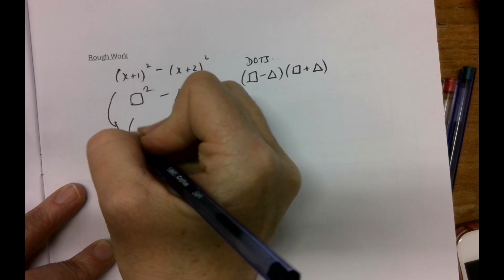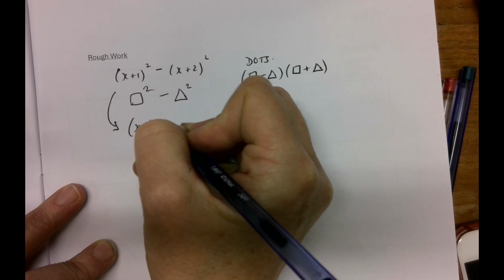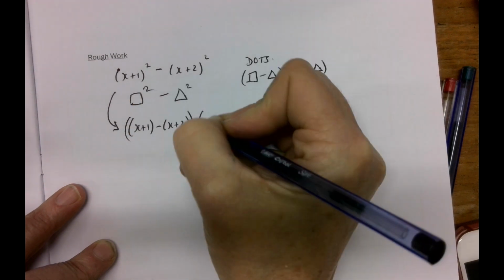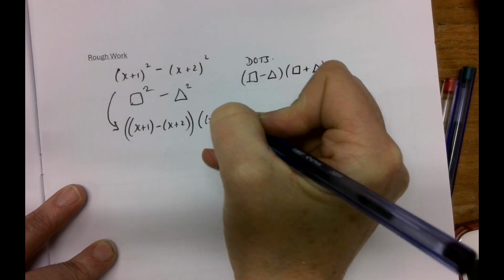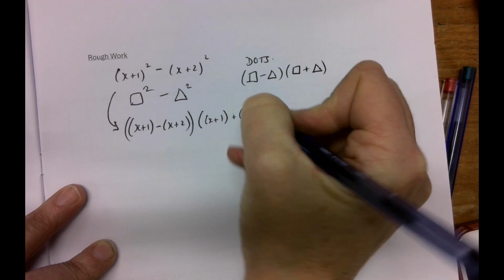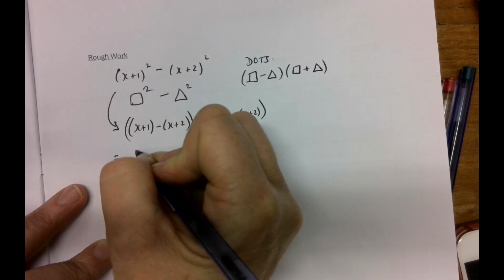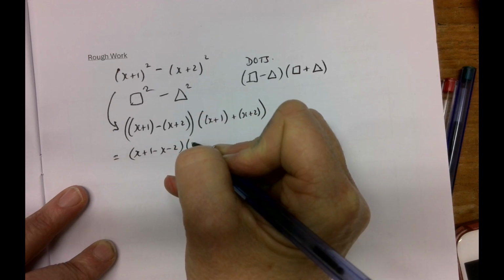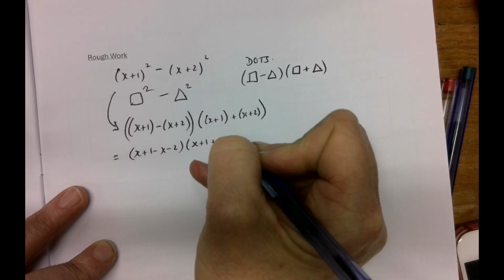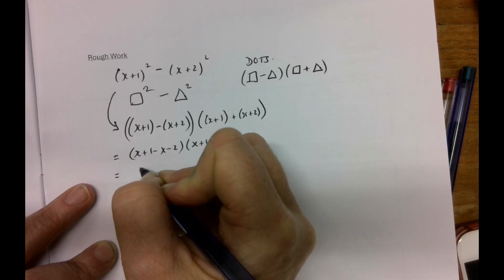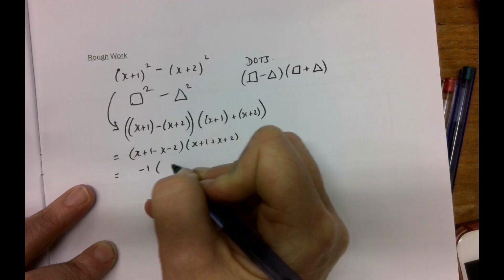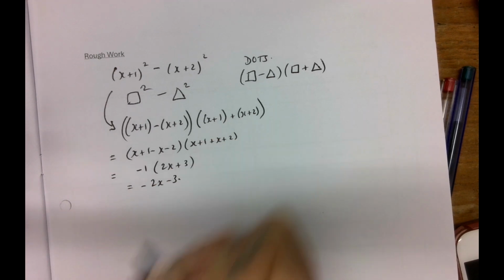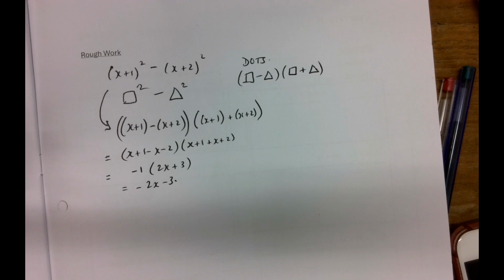I can say it's the first minus the second by the first plus the second. Now you may think, well, sure, I could have just done it normally, like you did a minute ago, and you could, but it's no harm to find other ways to do things so that when you come against other more complicated questions, you have an idea of what's happening. So that gives you minus 2x minus 3. Okay?